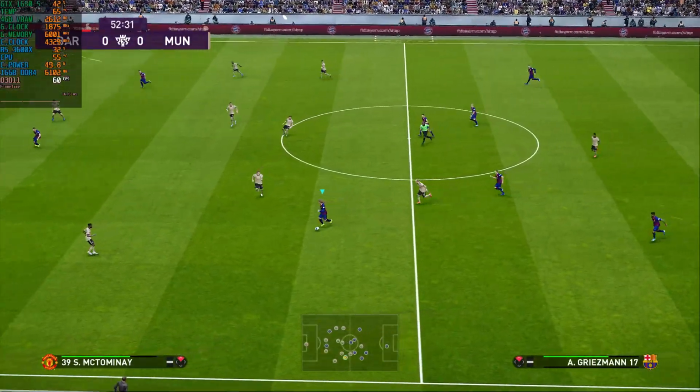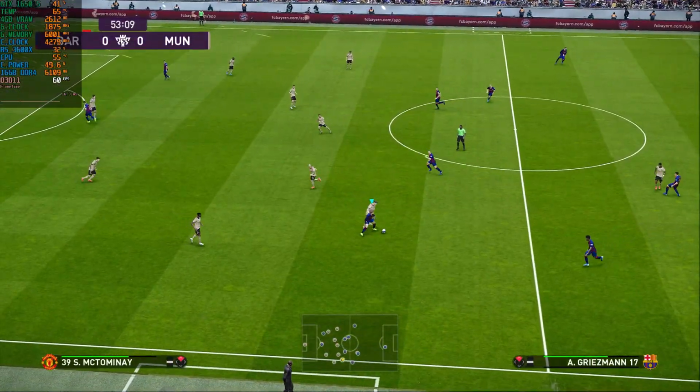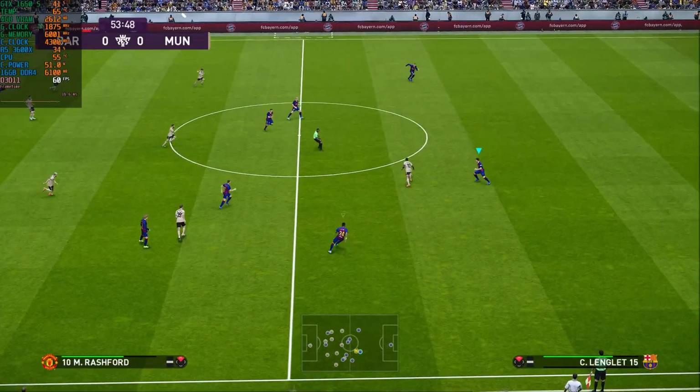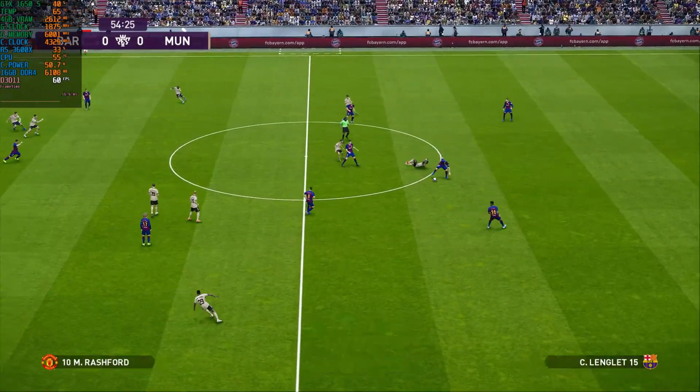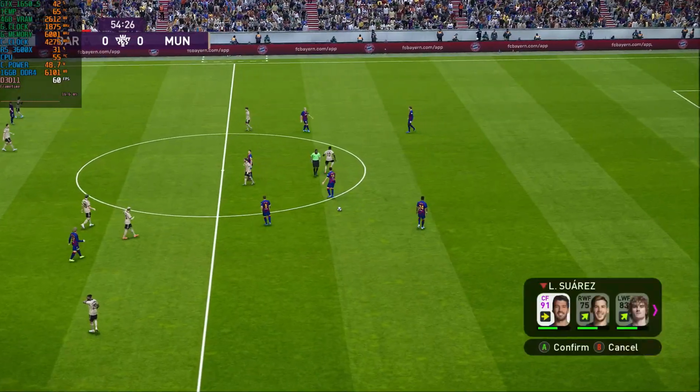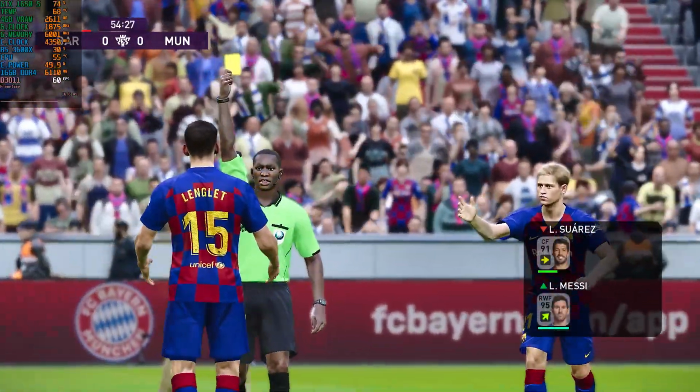Griezmann. Rashford. Oh, it's taken out. That'll be a foul. And he is going into that little black book.